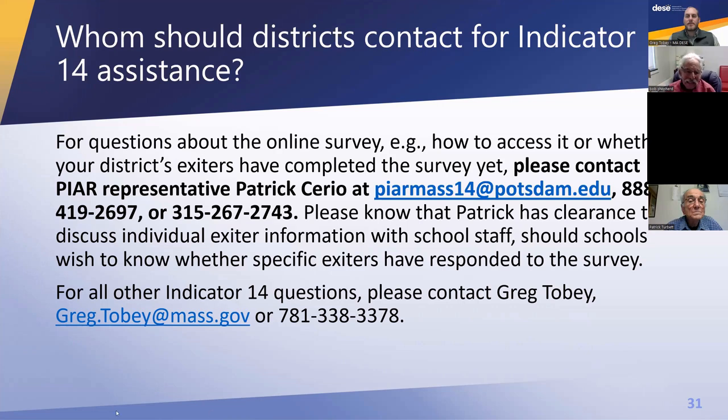Lastly, before we get into the questions, and I see there's a couple coming in the chat, the dual activity of collecting exiter contact information and then contacting your exiters is going to be the norm going forward. So in the spring, you should be collecting contact information for your exiters who will be leaving that June. Then in the summertime, you will be collecting the Indicator 14 survey data for your exiters who left the previous June. So putting it in context for this year, I sent out a contact information sheet. You should collect that for all of your students with IEPs who will be leaving this school year. And then this summer, you'll be contacting your exiters who left in June of 2022.